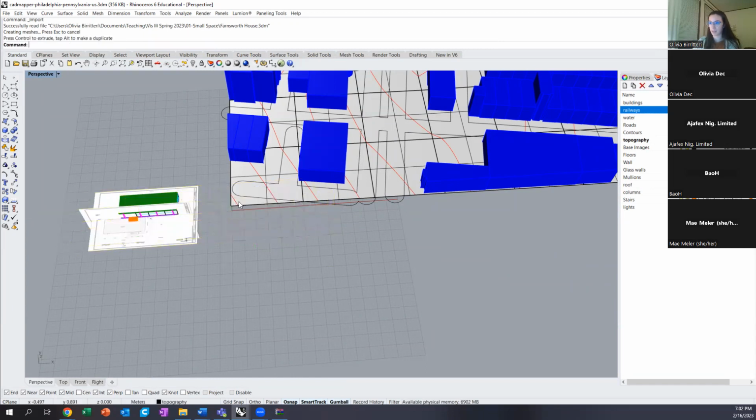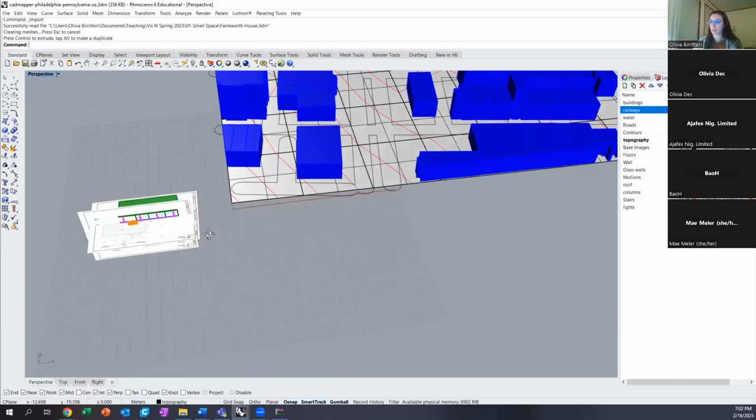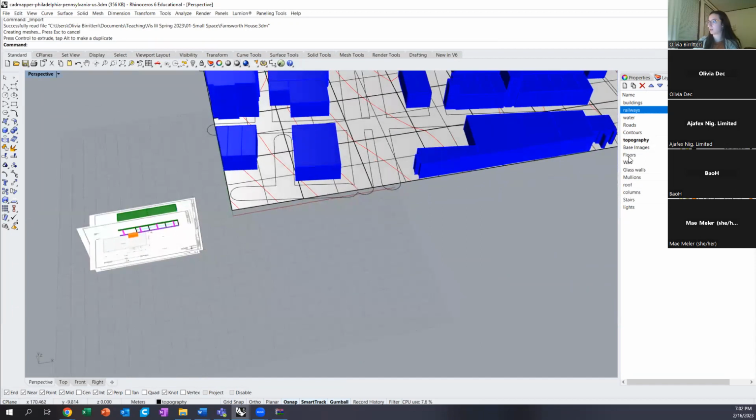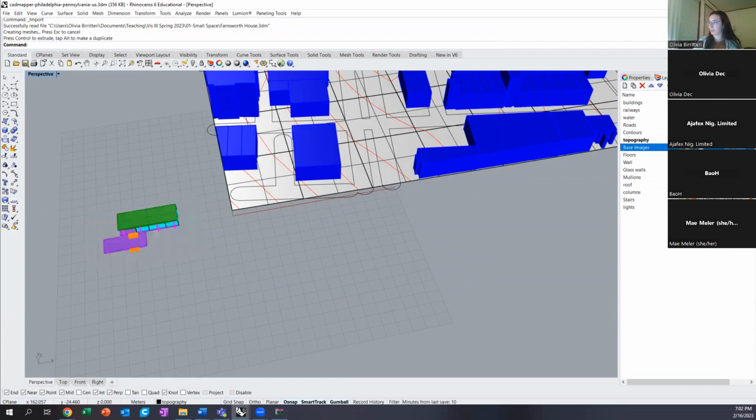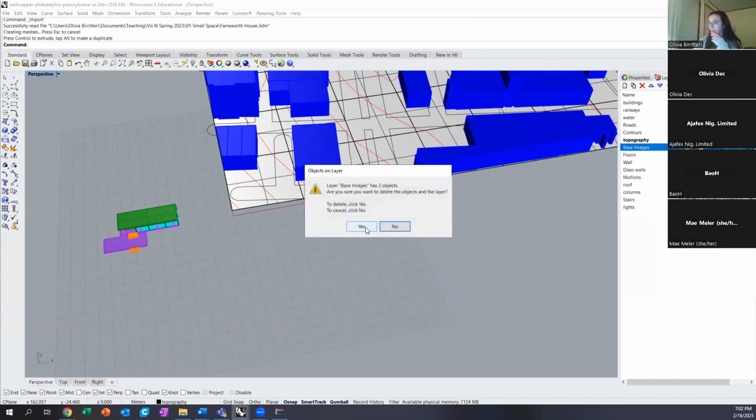Luckily I've kept mine near the origin point. And it has also brought in all of my layers. So I'm going to turn off my base images because I won't need that anymore. Actually, I'll probably just go ahead and delete that layer.